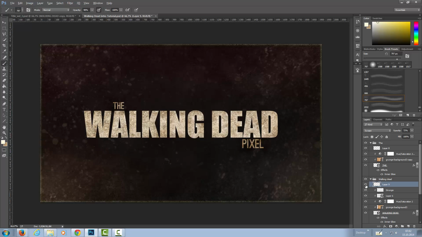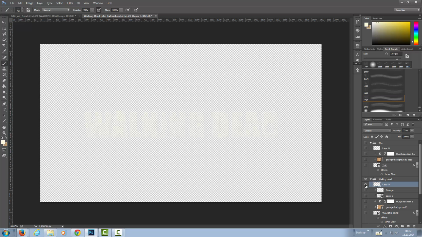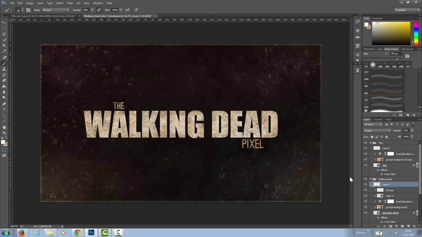If we have a look here, I barely can see it, but it's there. Now we can do this another time, and another Control J. Then we have to do something, because we now want to move the layers horizontally and vertically.